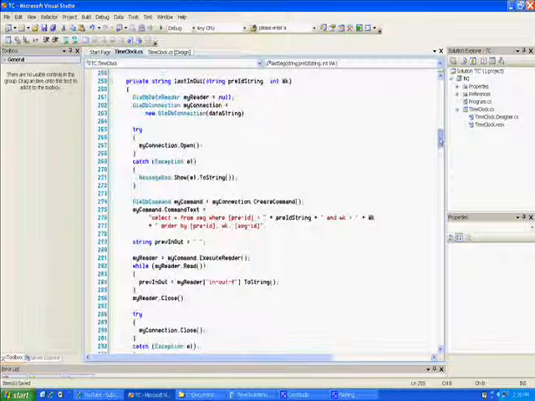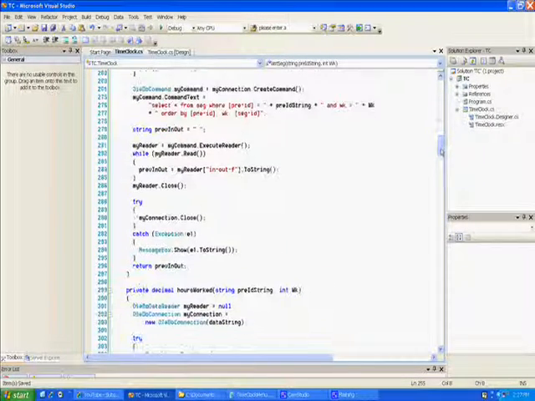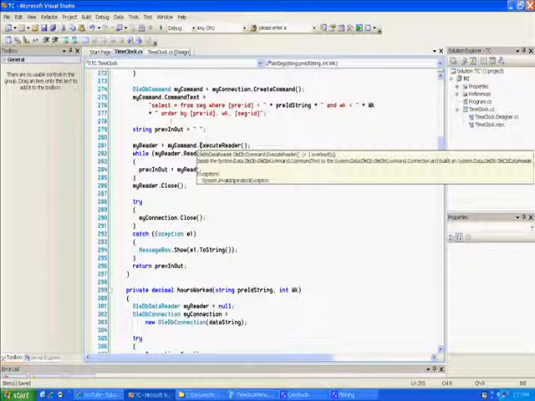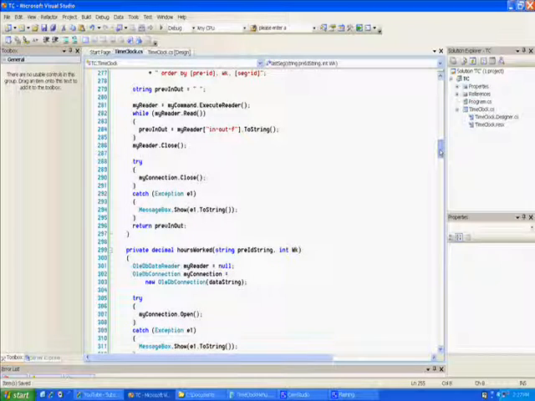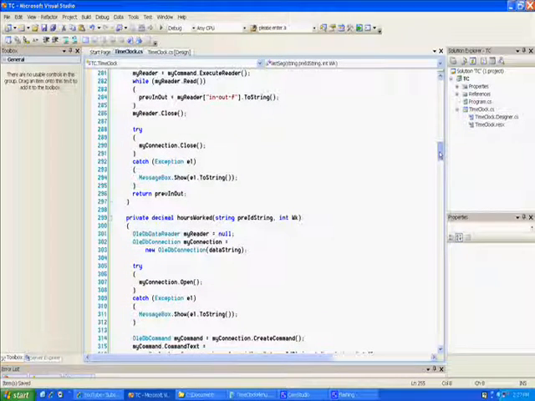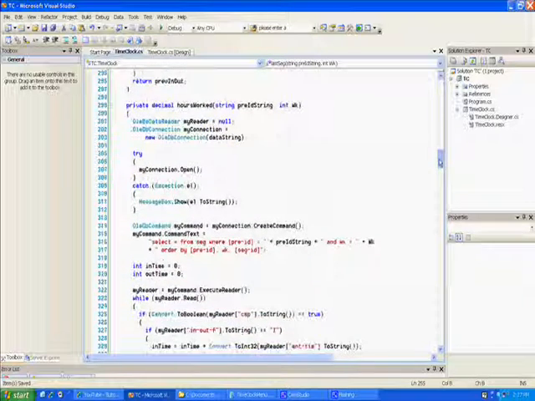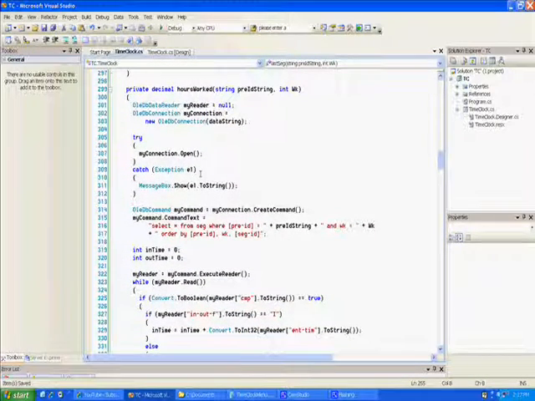The second method was called last in out, and that's to tell you whether the last time they clocked in or out. We did the same thing. We passed it a PREID and the week, then we did the database read, and then we initialized this variable called prev in out, and if it reads it, it puts something in there. Otherwise it doesn't, but whatever it does, it returns what we got, whether it's an in or out or whether it's a space.